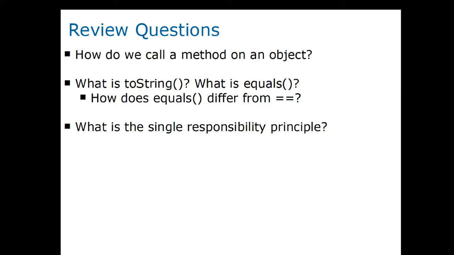Step 2. Dot notation. So what comes first? The name of the instance, followed by a dot, and then name of the method, and any inputs that it needs to operate, right? Any inputs that it needs to function. That's it. That's how we call a method on an object, right there. Actually, thinking way back to Unit 1, this is how Python did it too, right? This is how Python had you call methods on objects and create objects as well. It looks a little bit different in Java. The syntax is a little bit different, but the concepts are the same.